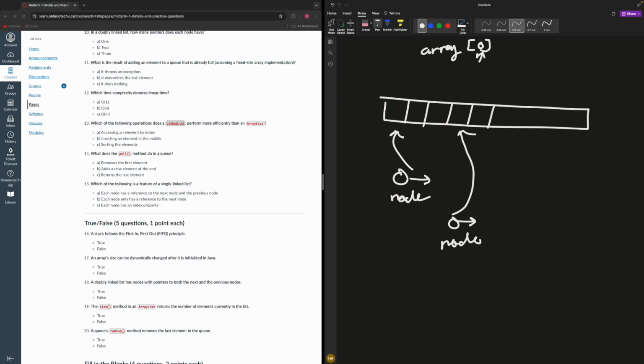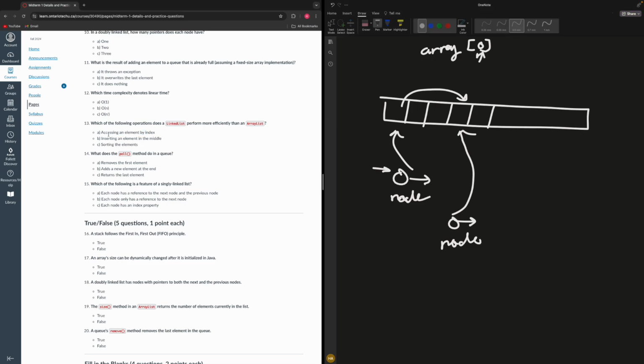It just creates the node and stores it somewhere, and then inside the storage, it tells me where the next one is. And so if I'm trying to go to the fifth element, I don't know the address to go to it directly. First, I have to go to the first node, and then go to the second node, and then go to the third node, because that's the only way I know where the next node is.